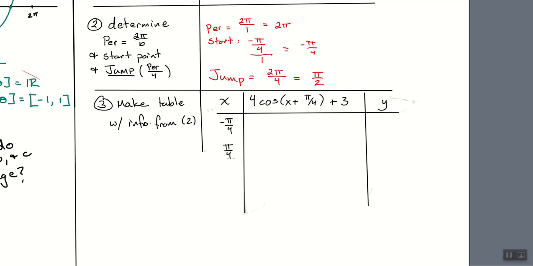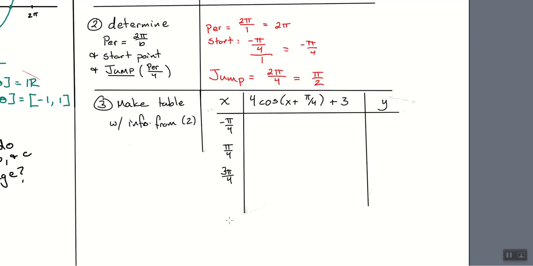Everybody agree with that? Give me the other 3. I'm going to pause it. I'll come around. The other 3 values are what we're after. Okay, again, I'm going to add the same thing every time. Pi fourths plus another 2 pi fourths, because I'm jumping by pi halves, I think it's 3 pi fourths.